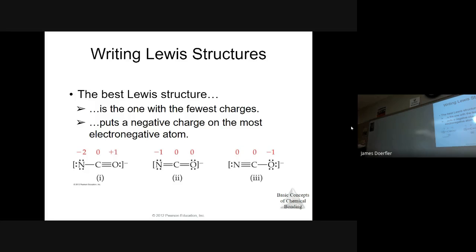And we compare them. Let's actually do the formal charges on here, okay? Yeah, I'll do it one at a time here. So we have the first compound on the left. We've got N. We've got carbon, and we've got oxygen.